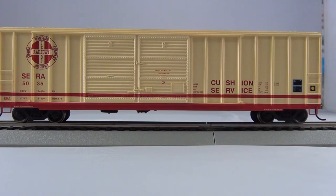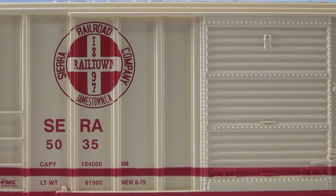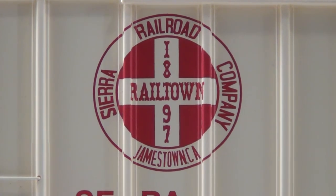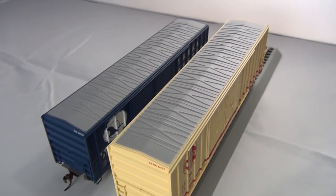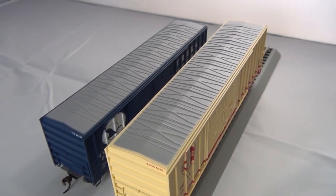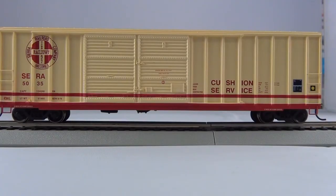All the logos on the car are quite good. I'll be showing some close-ups of the Sierra Railroad Company, Jamestown? Is that what it says? Yeah, Jamestown, California logo, which I've never seen outside of these cars, and I think a few of their locomotives, if I'm not mistaken. The car is very nice, although it does have the typical Athearn roof paint. While at least it is square, I feel like it's not supposed to look like that. I don't think they would paint the edges of the roof like this, but I could be wrong. Anyway, with this car looked at, let's move on to one of the Eureka and Western cars.